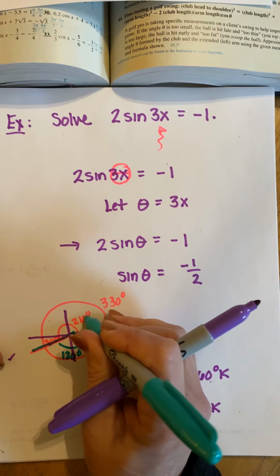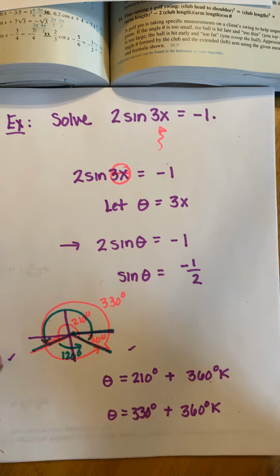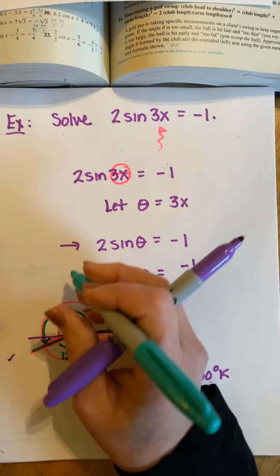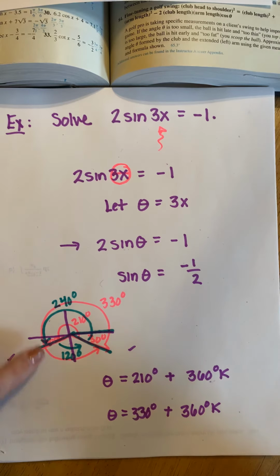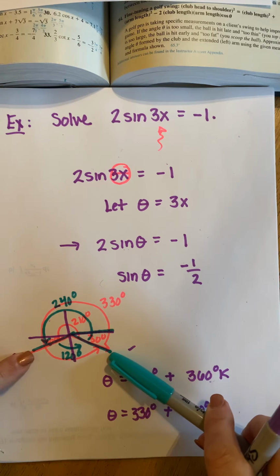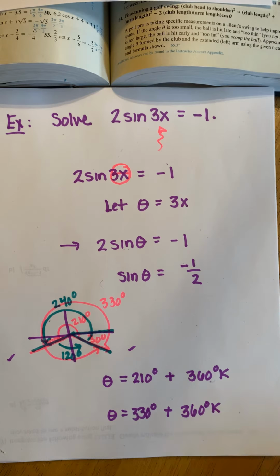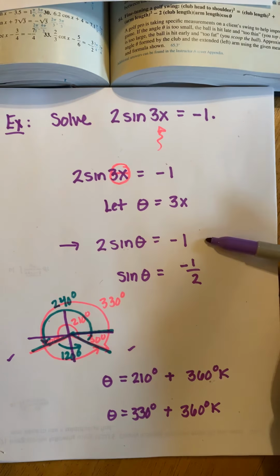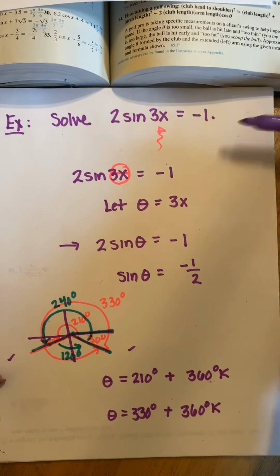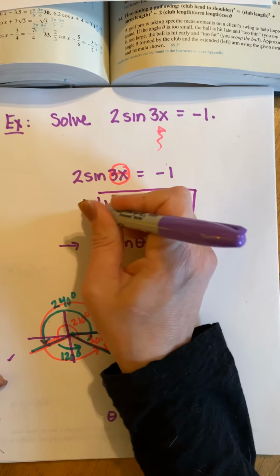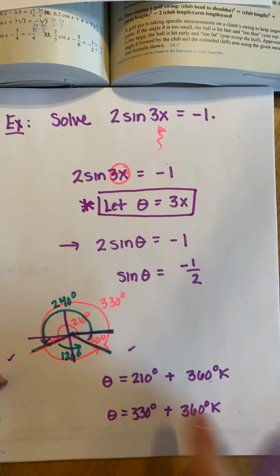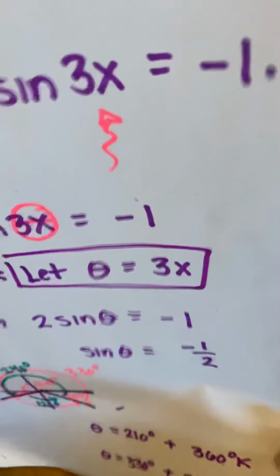But the difference between that terminal side and the next one is definitely not 240 degrees. It's definitely not 120 degrees. So we cannot condense this at all, because the difference between the terminal sides does not remain constant from one to the other. So we're stuck here. Although this is not the solution, because we found the solution to this equation, we started with this. So you have to keep in mind that we let theta equal 3x. So keep this in mind. And now what we're going to do is go back down here and replace theta with 3x.